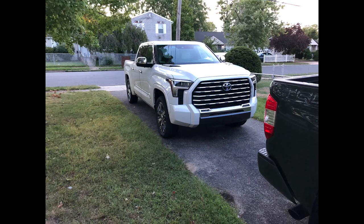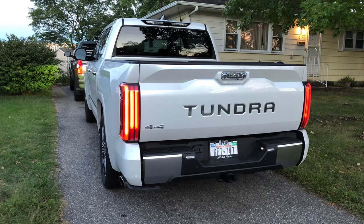The truck only had about 1,400 miles on it so it's not necessarily broken in yet. You can achieve better gas mileage with these iForce Max trucks, but from someone who has driven them, they're a lot of fun — it's way more fun putting your foot down than going easy. On the highway with a broken-in truck you can definitely achieve better numbers; people on the forums are seeing way higher figures. Just want to be fair to the truck before we start with the pros.